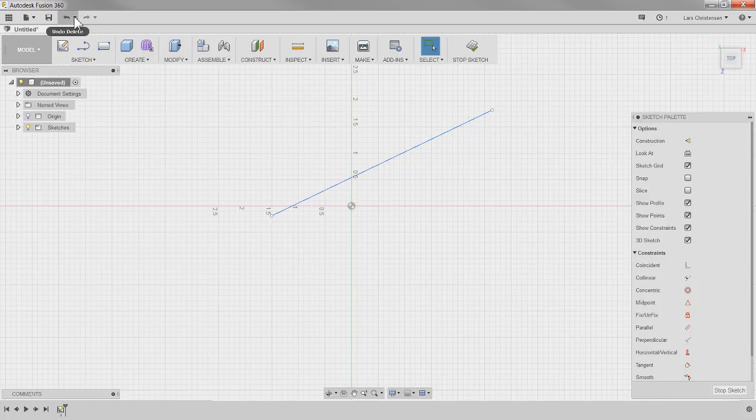So if you hit the little drop down here, you will actually see history of the different commands that have been used. So just be aware of that. These are up here where you can go back and forth. All right, continue ahead. C for circle.